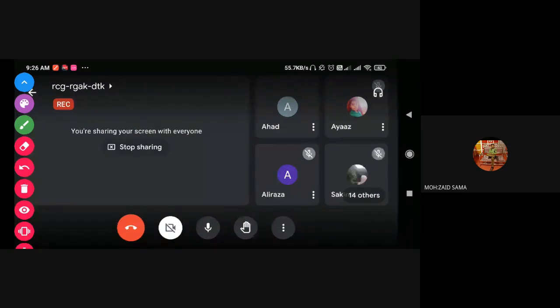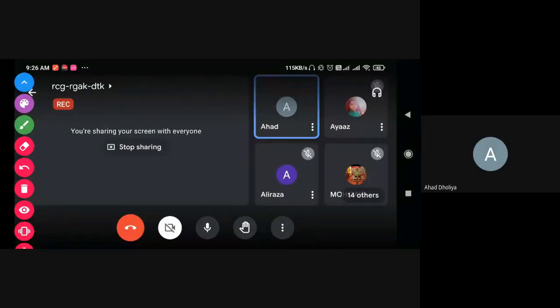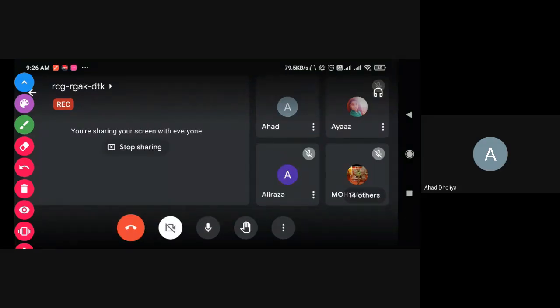Then we can move ahead. Those who have sent, I'm not talking to you guys. I'm talking about the boys who have not sent. I've got only two PDFs. And I think Ahad Dolia has completed. He was asking me yesterday what to write. He has completed, but he has not sent me. Okay, if you sent it, then I have your record. Others, please send their books.